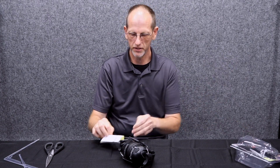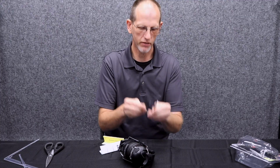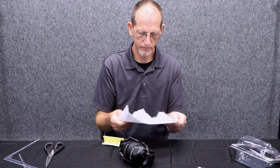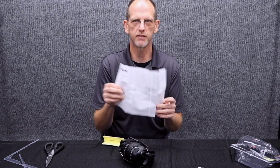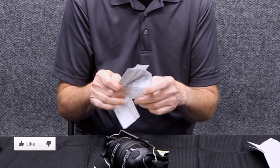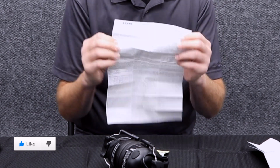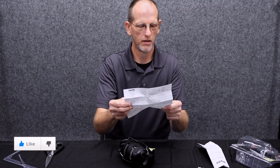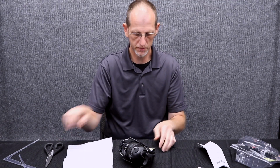Easy packaging. They do come with a little USB cable for charging. And just the standard safety instructions that come with it. And looks like we have a nice little quick start guide. Quick start guide will actually show you where all the little individual buttons are and how to get into the different modes and everything else.